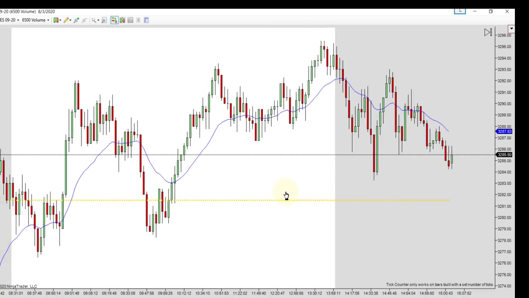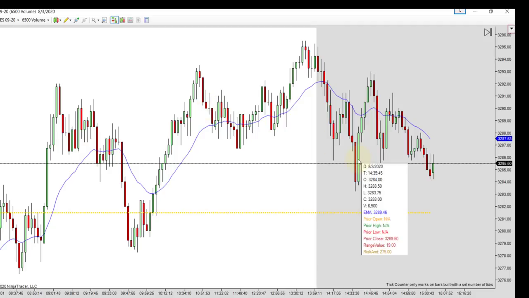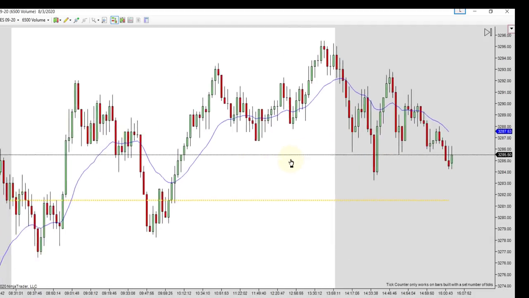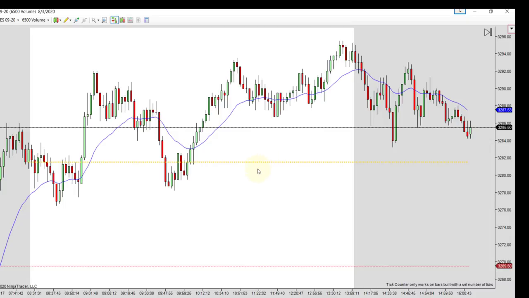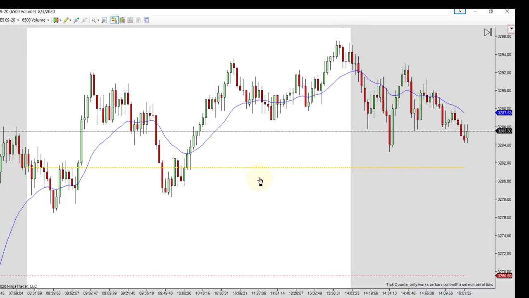I really like that indicator, especially when I'm doing the videos, because sometimes I want to know how big a bar is. I just push down on my mouse button, and it's actually not your clicker, it's your mouse roller. Mine has a little click roller on it. You just click down on it. And that's a pretty handy little indicator there. I believe Steve wrote that for us, and if Steve is still around, if he has it for NT8, if you wouldn't mind sharing it, that'd be great.